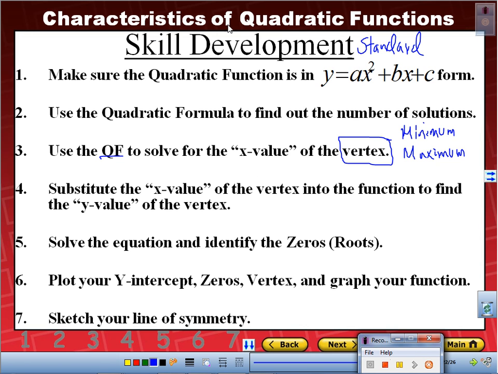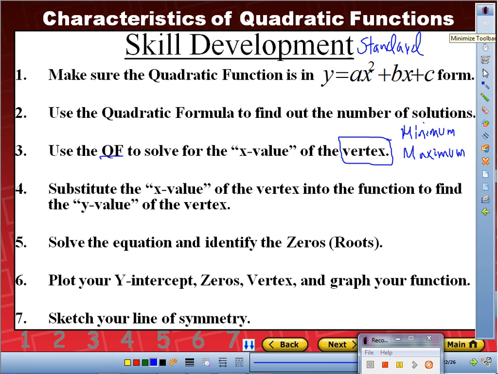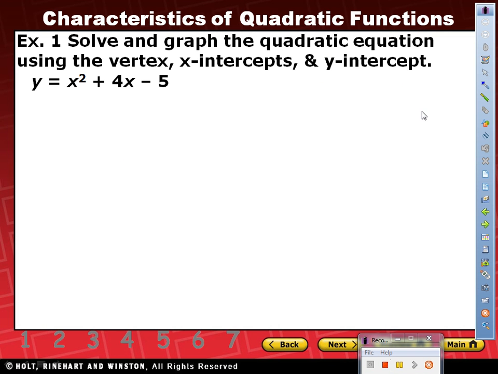Now, this lesson I titled Characteristics of Quadratic Functions. We've already solved quadratic functions four different ways, including the square roots. Remember that easy lesson? However, we also did some graphing, but only using the intercepts. Today we need to do one more step, which is using the vertex and the line of symmetry. So I'm going to go through each step, and I need you to get the graph paper in front of you, the one with the big graph, and at the top, copy this problem. Example 1A, at the top left.